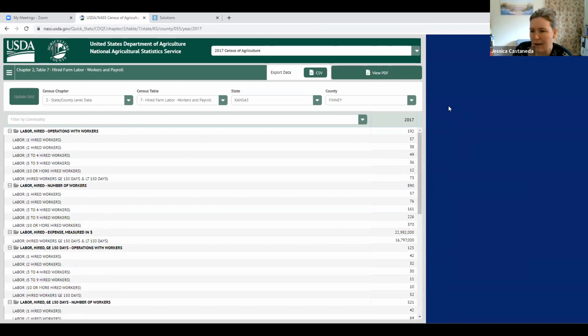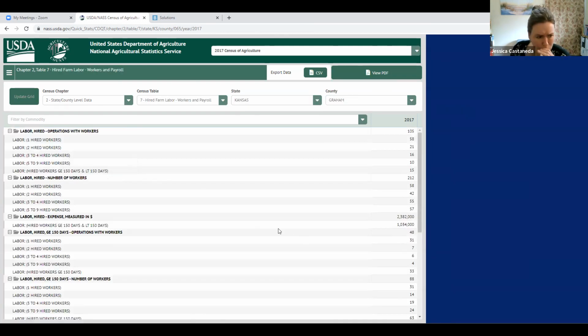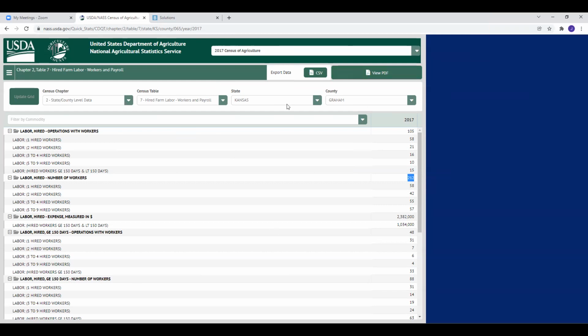So what I like to do is, if I have multiple counties, we can look and see this total number of workers. They're saying there's 890. I can change my counties and see another total. I can look down here and see this one says 212. So I can then kind of rank my counties by priority, of course, if there's going to be more workers. So like Maria, you could go through and look at each one of your areas and literally rank them by the total number of workers from this. You can also export any of your data, and you can also view it in a PDF. So I think it's a really cool tool.